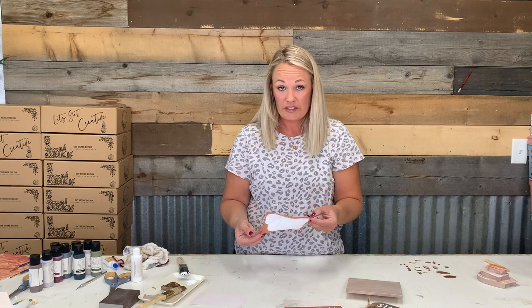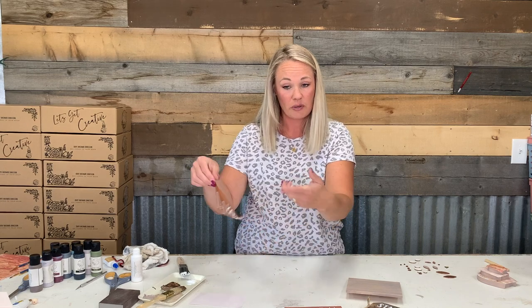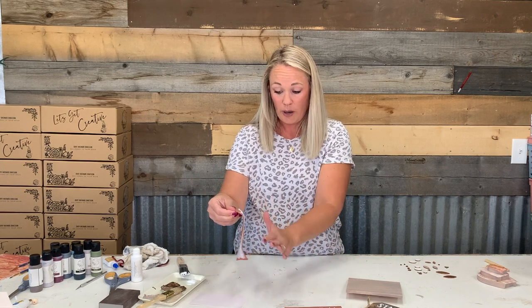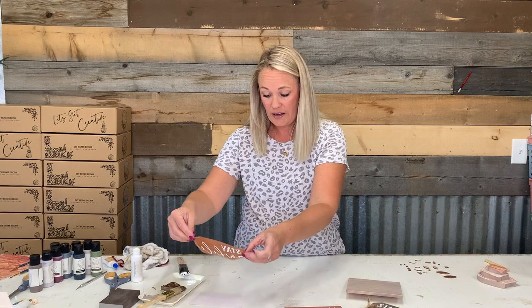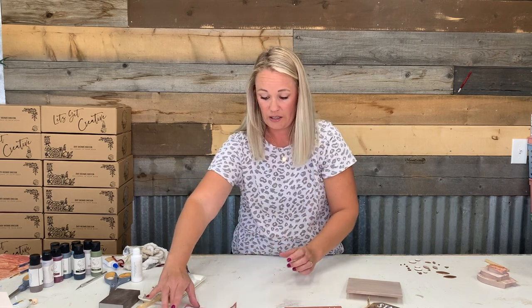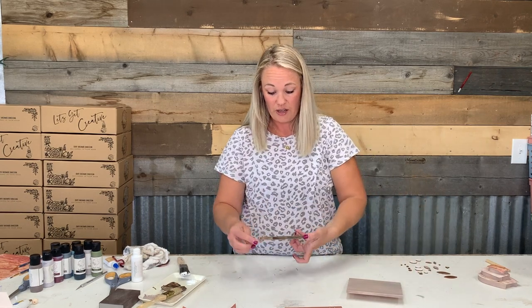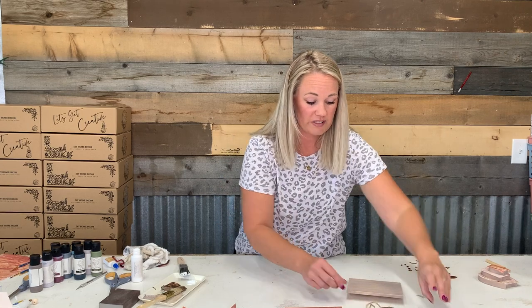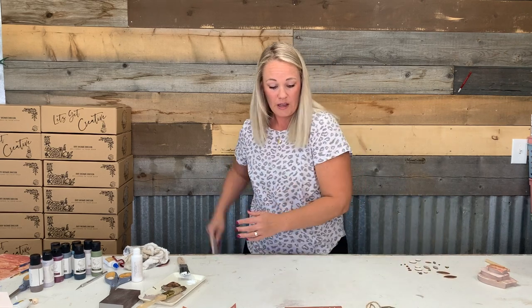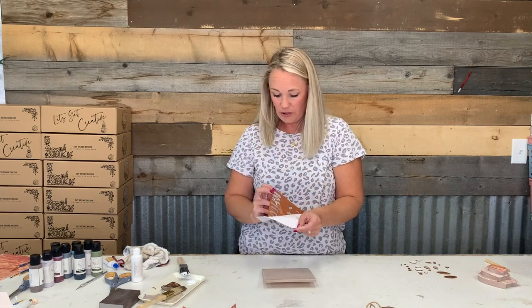I have a gajillion of these stencils, so I'm not going to wash it, but what you would do is take this stencil, put it in like a tray of water, wipe all this off, let it dry face down, and then when it's dry, stick it back on the white backing, and then you can reuse it. You can even redo it on the back if you want it to be visible from both sides. Okay, so let's do the owl home, and I am going to use the dark brown.